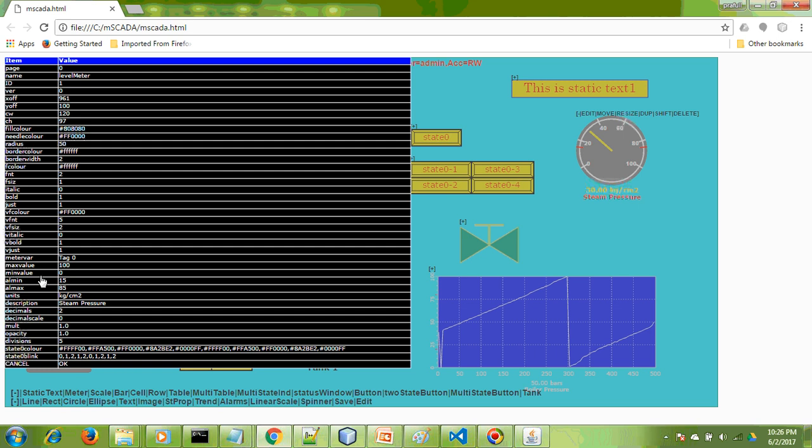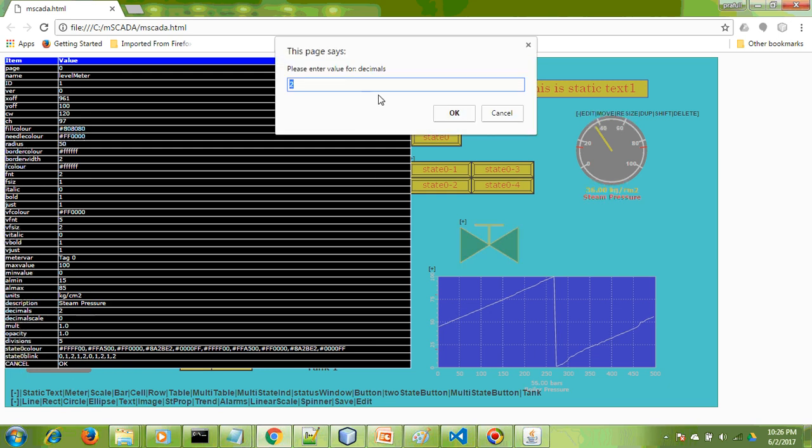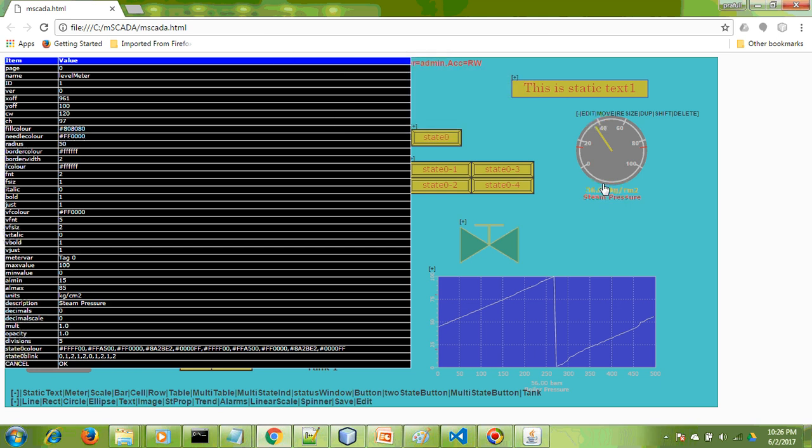Now in addition to that, we have some min max values. There's some alarm min and alarm max, which is shown here with the red. These are optional. If you give 0, that line will not come over there. And this is the description, units. These are all self-explanatory. The decimal points which are to be displayed in the dial and its value is here displayed. This can be changed. For example, this decimal, if I make it 0, you will see that it will become 35 without 2 decimal points. You can change the opacity, number of divisions. You can have either 5 or 6 divisions. This has got 5, you can have 6. Only 2 options are there.